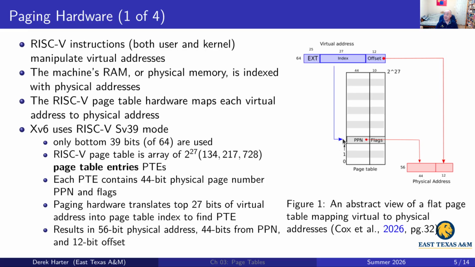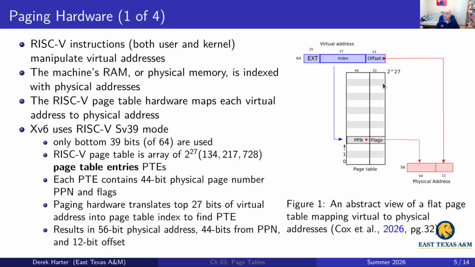So we just take that, you think of that as an index into the page table, right? Where the start of this page table is going to be held in a register. One of those special registers that can only be modified when we're in supervisor mode holds the address of the start of this page table. So you take the start of the page table, add the index of these 27 bits, and that gives you the location of what's known as a page table entry.